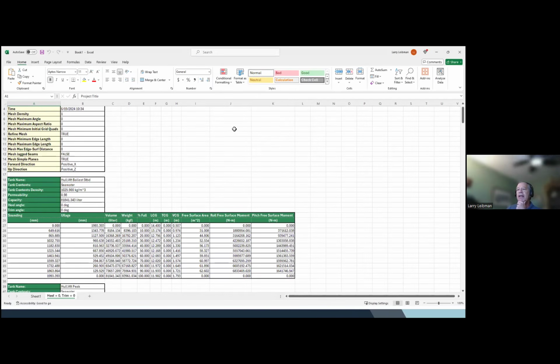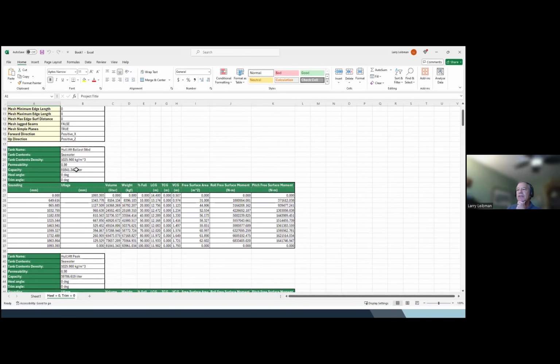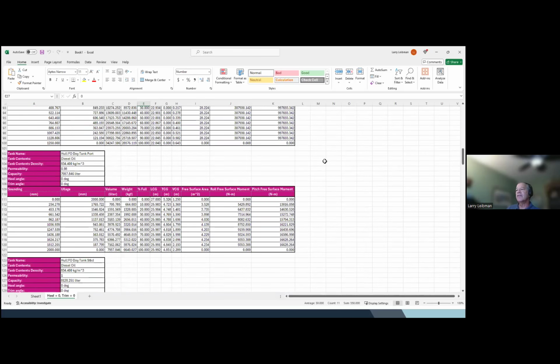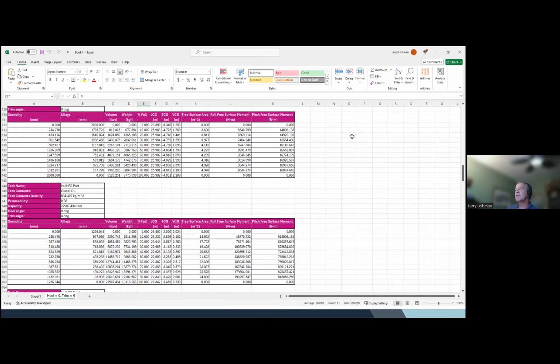So for each tank, it shows you its contents, the density of the fluid, the permeability, and it gives you this table. You can see how my percentage fulls are varying in 10% increments, and it gives you the volume, the center of gravity, free surface area, and free surface moments, and it does that for each tank, and they're color-coded according to the tank contents. So very simple to create tank tables.